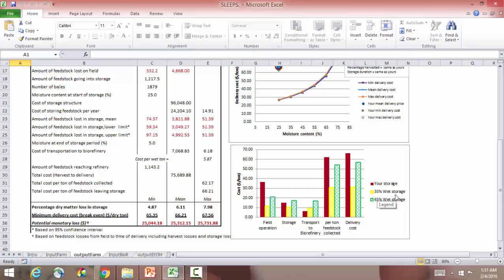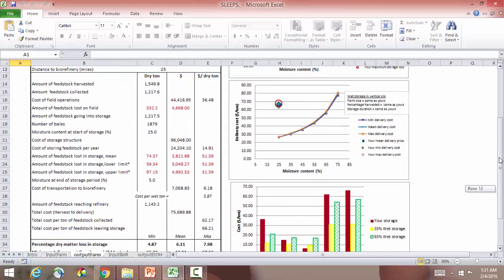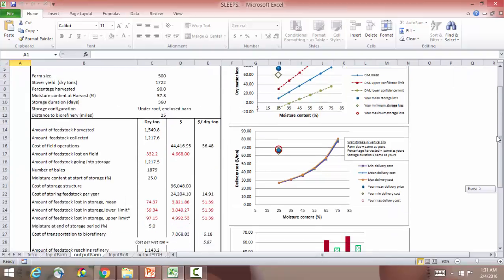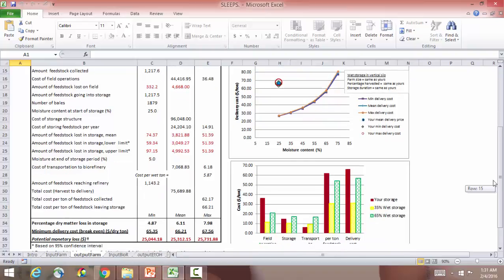So we use 35 as a low end and 65 as a high end of what might constitute a good wet storage system. So in this result, using a dry storage of 25% moisture, we find out that that assumption that wet storage would be very expensive because of the moisture that may be transported is not necessarily true.